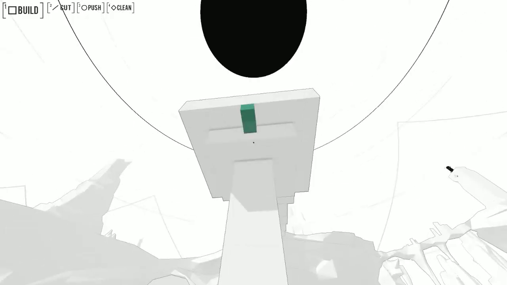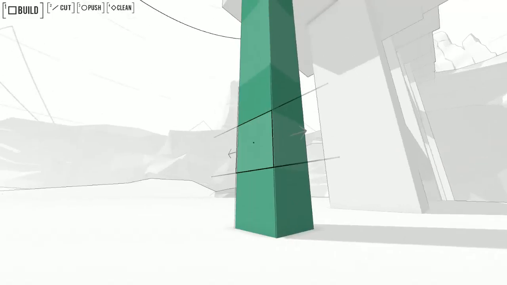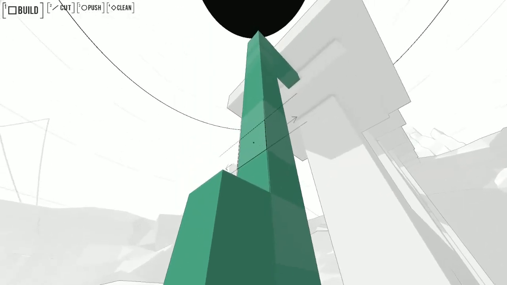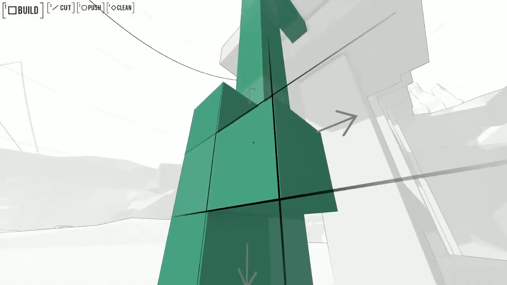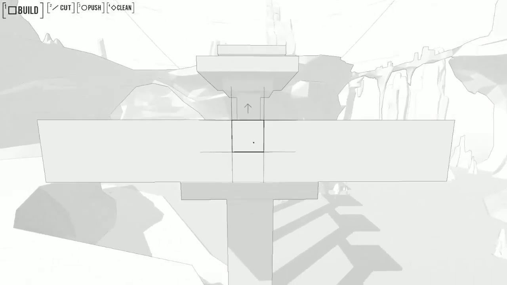Well, that's not what I wanted. There we go. Getting up there now. There we go. Holy hell. Can I make that jump? No, I cannot.